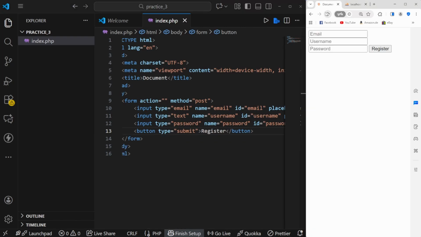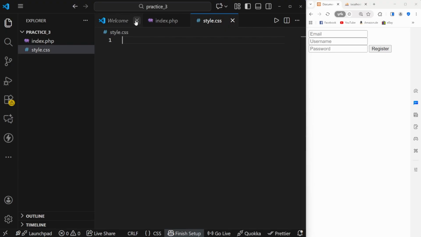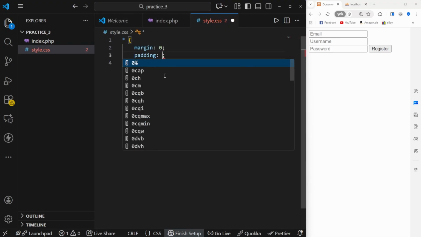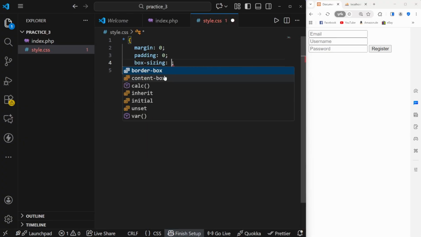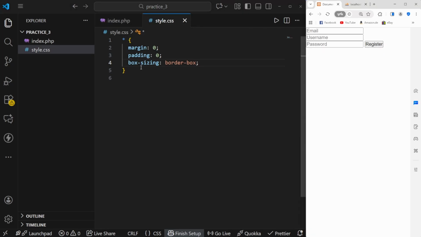Let's reload the page. And as you can see, this is a normal register form, but that one looks pretty terrible at this point. In order to change that, we can include a style sheet by using link:css. And let's just create a style.css file for this project. I'm going to use the universal selector, margin 0, padding 0, box sizing, border box. And I'm just going to make this pretty quick because this is not a CSS tutorial, but rather a PHP tutorial. So we removed all of the basic styles.